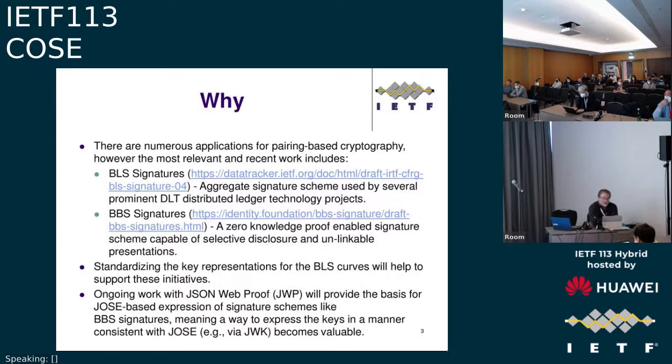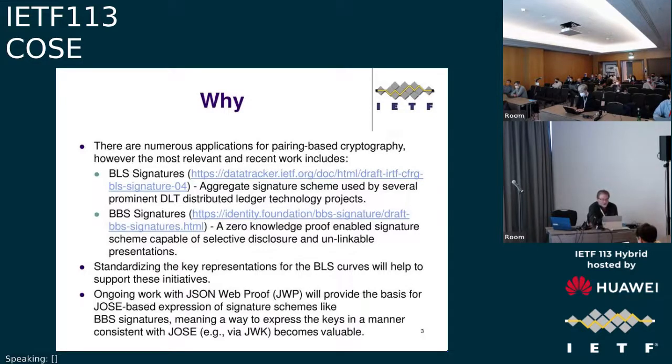So there's numerous applications of pairing-based cryptography. There's one called BLS signatures. There's the BBS+ signatures work that some of you who are aware of some of the current decentralized and zero-knowledge proof work may have been following. Again, this is supporting other work in other standards organizations, but JOSE and COSE have become the gold standard for respectively JSON-based and CBOR-based cryptographic operations, which is why Tobias is bringing this draft to this working group.